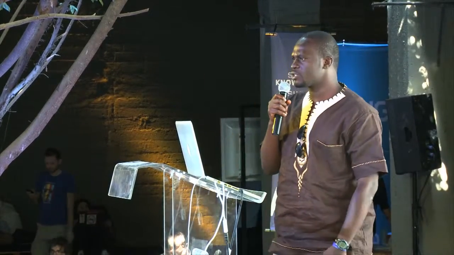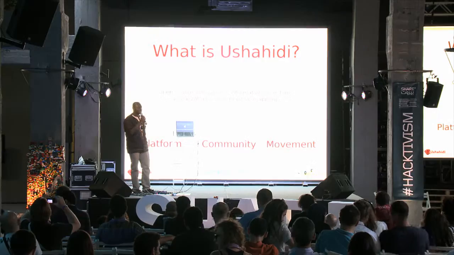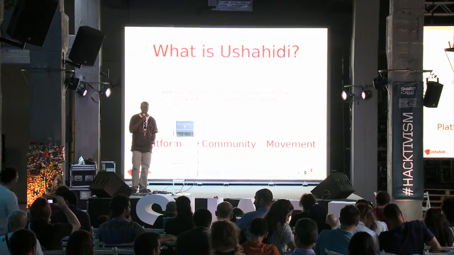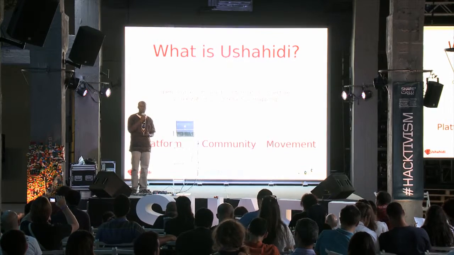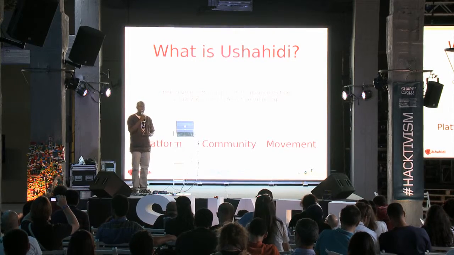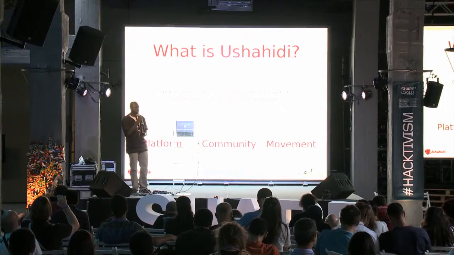Ushahidi is a Swahili word which means testimony, and it's a free and open source platform for collecting information and putting the information on a map. So people who are viewing the information can see the location of the information, and those who are responding to it can get to know the exact location of the information.